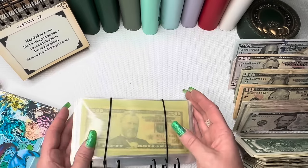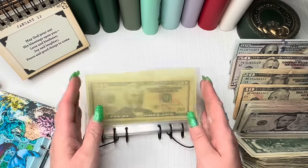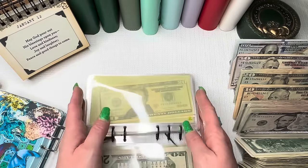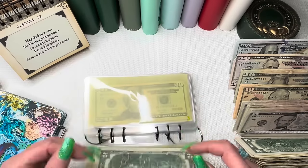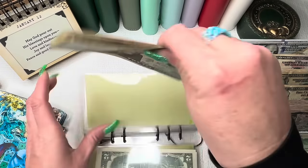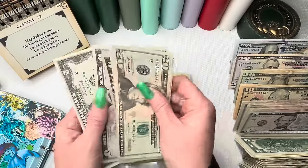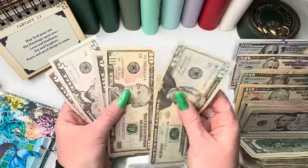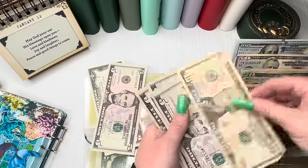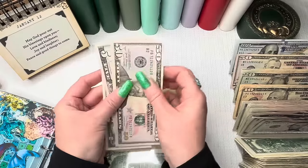And this binder, luckily, if you saw my video the other day, I did add up exactly what was in my 20 envelope binder. So because I was able to do that video, I do know which of these envelopes need condensing. So the first one that needs some condensing is envelope 3. It has 20, 35, 45, 55, 57. So we're going to put 20, 35, 45, 50. So this was one of them that I knew I wanted to put a $50 bill in. So we have 55, 57.